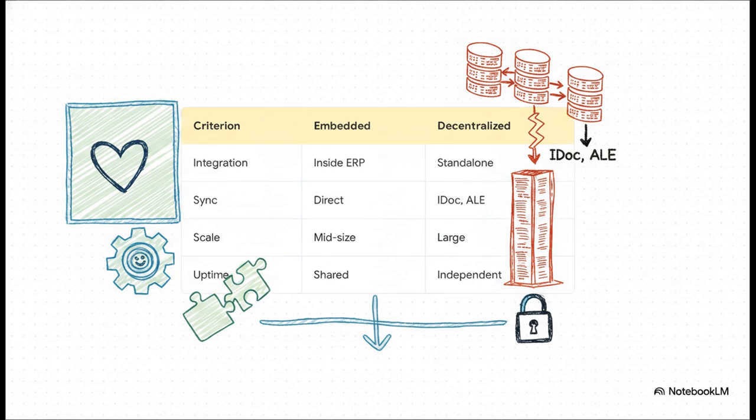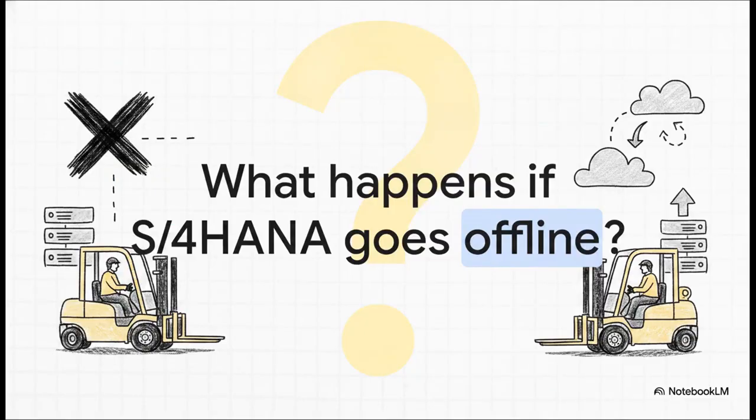But take a look at the decentralized column. Decentralized EWM operates on a totally standalone server connected back to the central ERP. This requires complex data replication via IDOCs or queued remote function calls. So you might be wondering, why on earth would you take on that extra complexity? 2 words: scalability and ultimate operational independence. To put that into perspective, ask yourself this question.